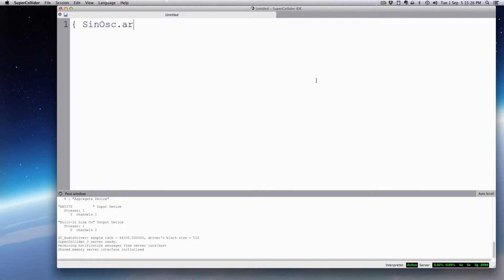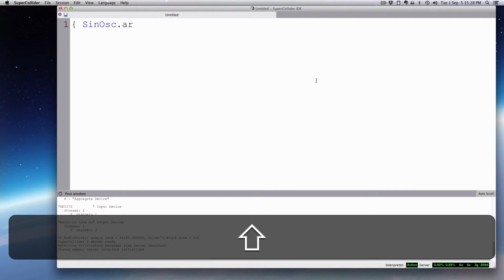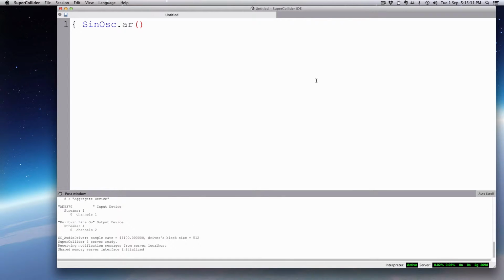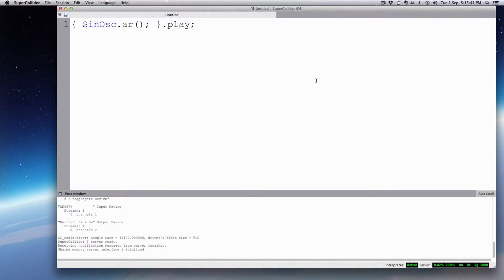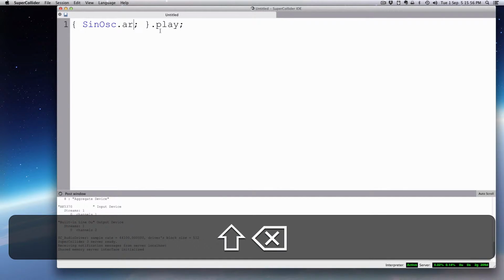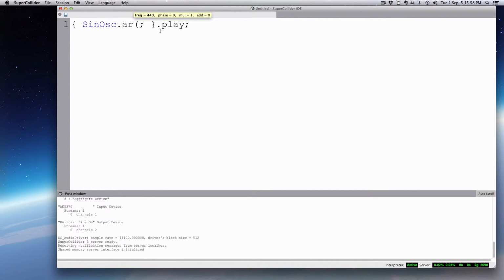And I think I mentioned this before in a previous tutorial. All UGens will have a scope there, two parentheses. And within those parentheses, that's where you can put the different arguments. So in our case, you would maybe change the frequency, or you would change various things. And if you just pop into the two parentheses there, and maybe even just put a comma, you notice when I started creating them initially, the IDE automatically shows me the arguments in this yellow area, which is very handy.